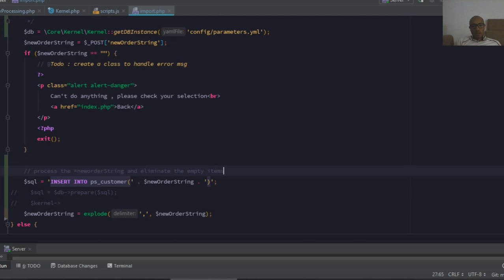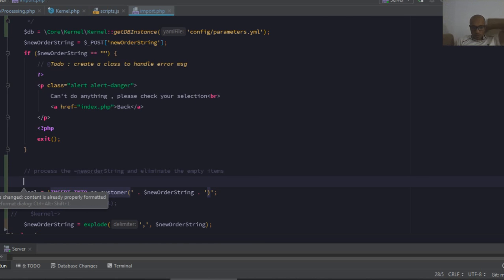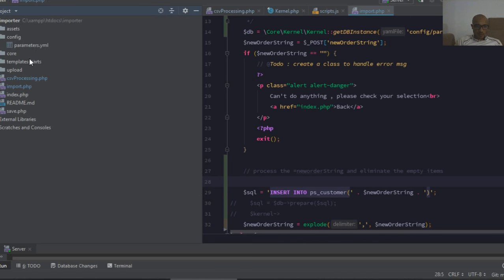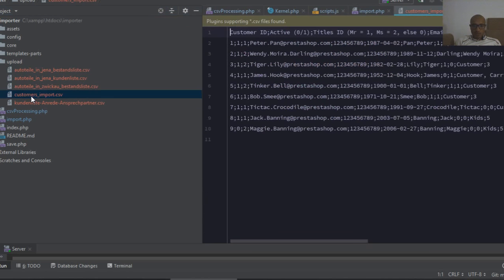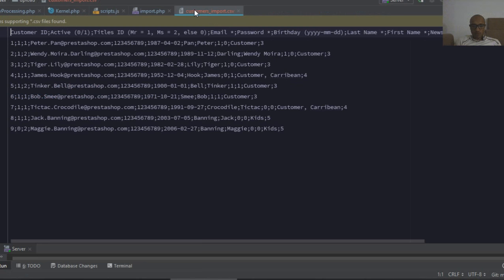Okay. Let me just think about this first. So now we need to read a line from the CSV. Let me just show you the CSV first, so that we can understand things together, since we are really thinking together at the same time. I'm not doing a tutorial here, I'm just broadcasting myself thinking and looking for a better solution.